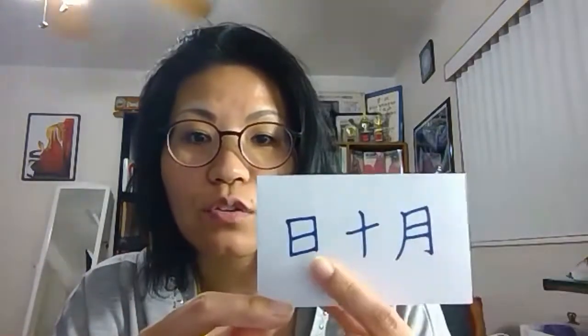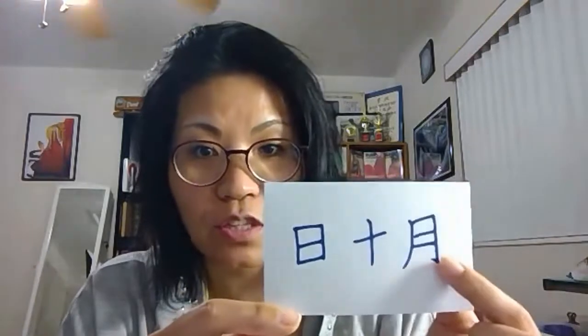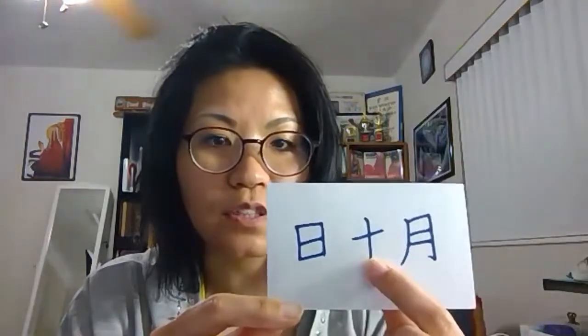Today, I'm going to show you 5 kanji. These 5 kanji are actually easy to remember. I'm going to show you how to remember kanji by connecting the dots. What I mean by that is that you use the knowledge you already know. For example, I think you already know the meaning of these kanji. Today I'm going to use these kanji, connecting this one or this one, this one or this one, then introduce new kanji. That's connecting dots.